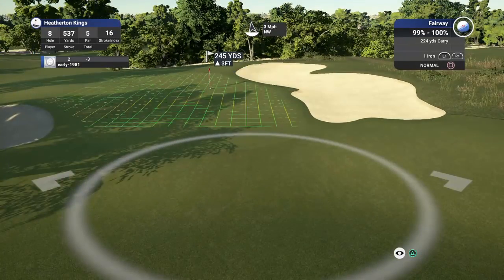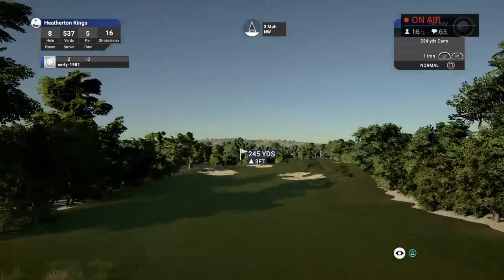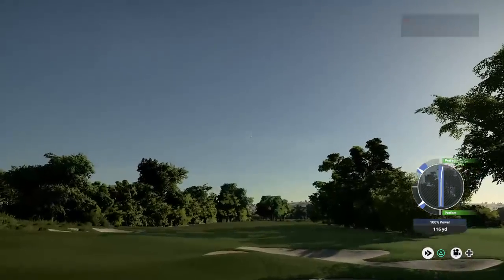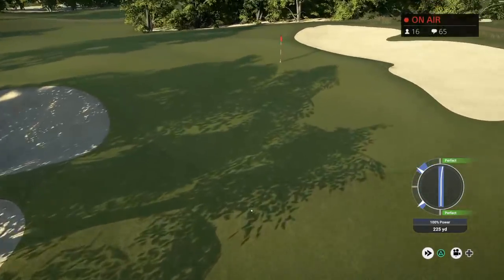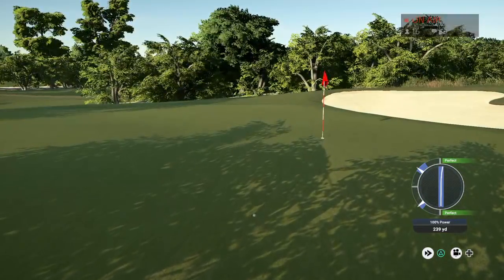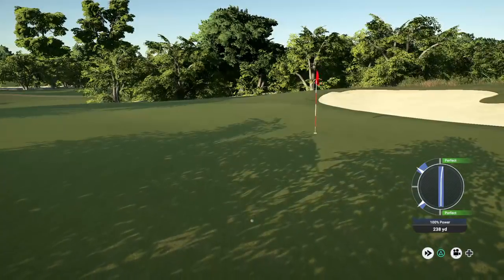Just going to play the 1 iron. I'm going to try and run this up this green here. Push that slightly right, but it should be okay. This should run up this firm greens and this slope and hopefully get up that dance floor. Is it going to stay up though? I don't think so. No, that's going to run back down.